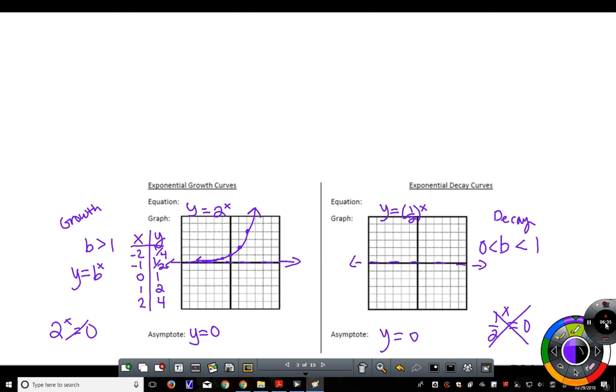The bigger numbers you plug in as exponents on 1/2, 1/2 to the first power would be 1/2. What would 1/2 to the second power be? 1/4. 1/2 to the third power? 1/8. So when I make the exponent bigger in this case, the answer is actually getting smaller because it's a fraction in there that's less than 1. So when we build our parent for here, we can use the same values, but it's kind of weird. The bigger numbers that we put on the exponent actually made it smaller. So like 1/2 to the first power was 1/2. 1/2 to the second power was 1/4. 1/2 to the 0 power is still 1.